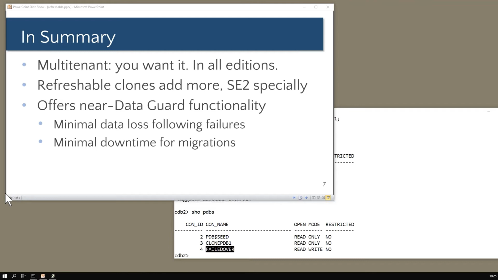Can you share some ideas on what might be the background processes that are involved or responsible for this, depending on your point of view? No, I can't. I have not managed to reverse engineer this completely by any means. What I can say, it is definitely not the data guard capability. There's no managed recovery process. We are not shipping redo through log archive dest parameters. We don't have any of the data guard type processes. It appears to me that the recovery is being done by a standard server process.